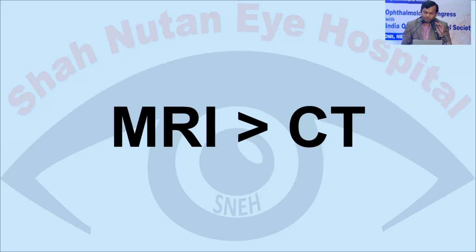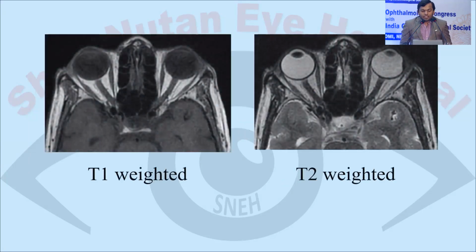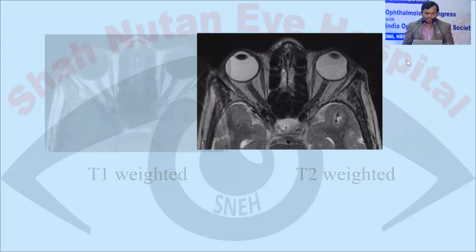Finally, moving on to the MRIs of the orbit. So we have T1 and T2 weighted images. The T1 weighted images are basically to look at your anatomy. So here we can see the left orbit, beautiful muscles, a beautifully delineated sclera, whereas the T2 is used to look at the pathologies. So we can see some mass in the lateral orbit abutting the lateral rectus muscle.